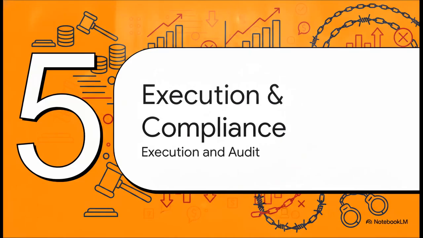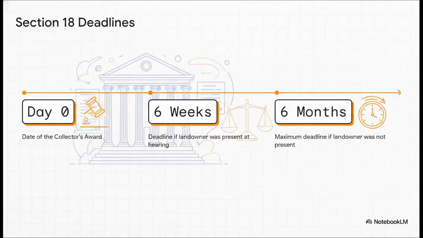And finally, Part 5, Execution and Audit Compliance. This is the most critical phase for all of you future accounts officers, the strict financial execution and the very real penalties for getting it wrong. Even after the award is totally finalized, landowners can still dispute the measurement or the compensation amount under Section 18. This gives them the right to demand that the collector refer the matter to the court.